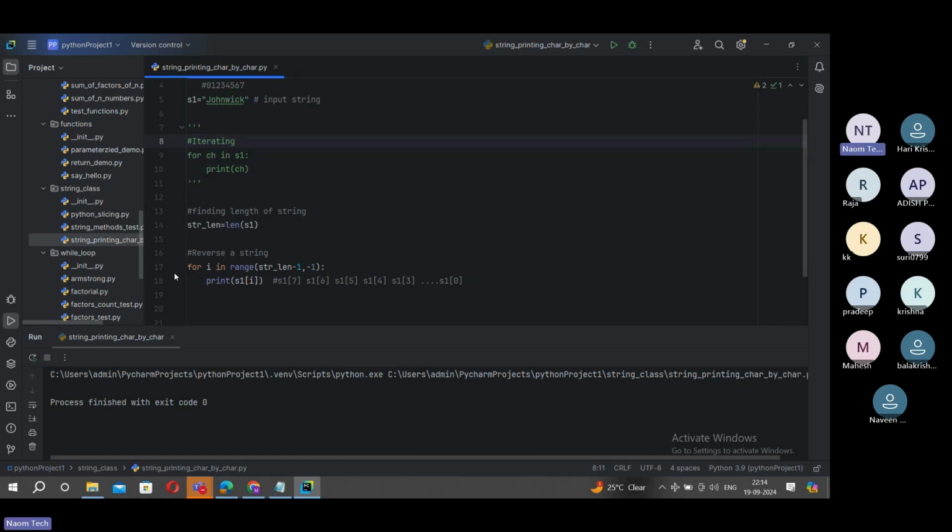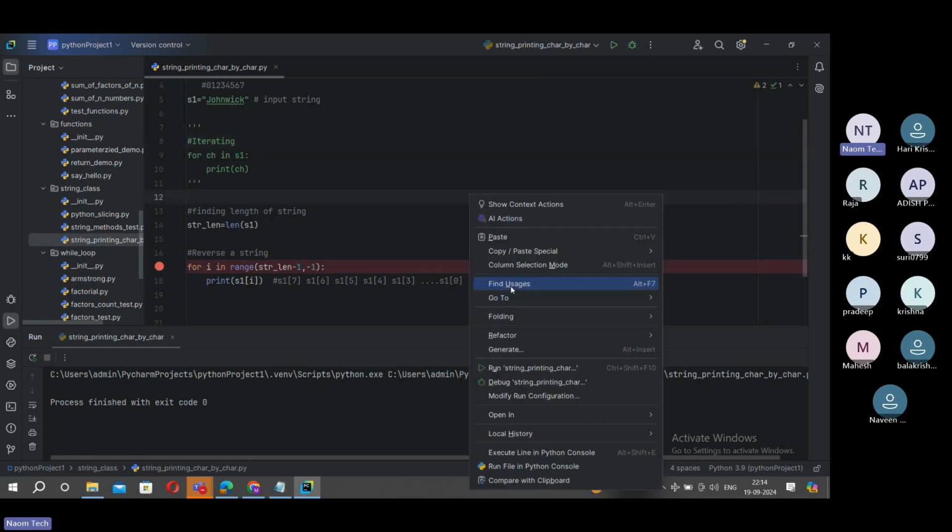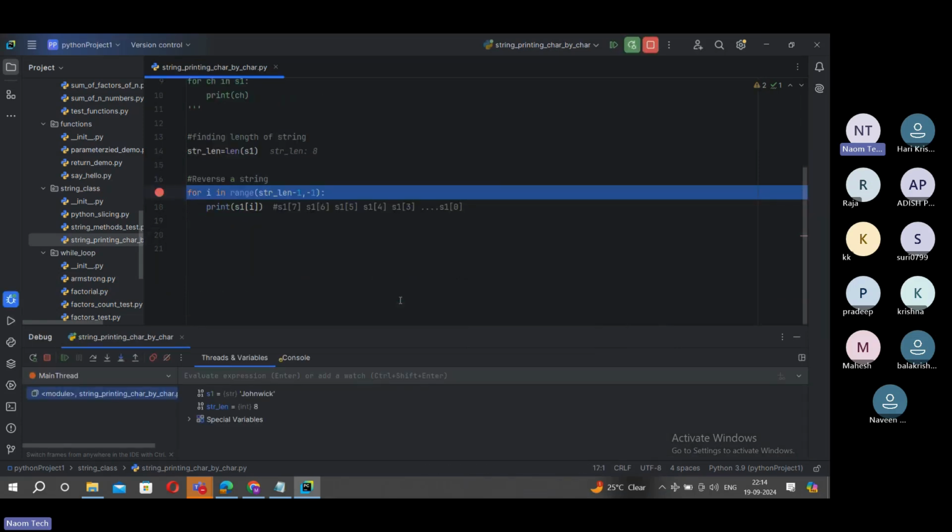Put a cursor. Where do we put the cursor? Let's put it here. Right click, debug your program. Why are we not getting output? Let's see that. This is what I do when I am working on my code. This is the starting index, this is the ending index. After I put a debugger, I understood what mistake I made in the code. Once I add this breakpoint, remove the breakpoint.